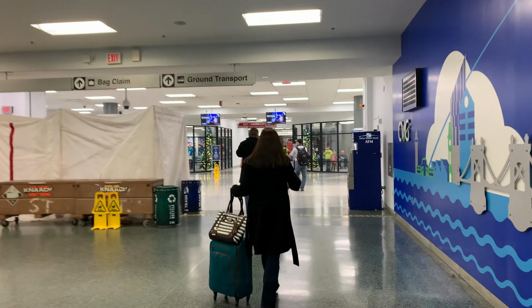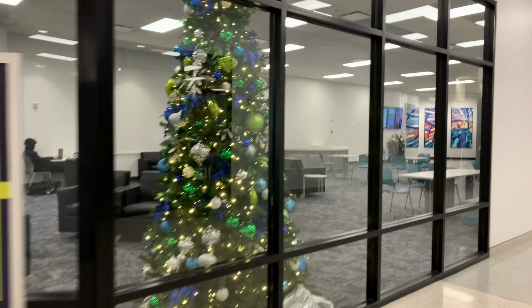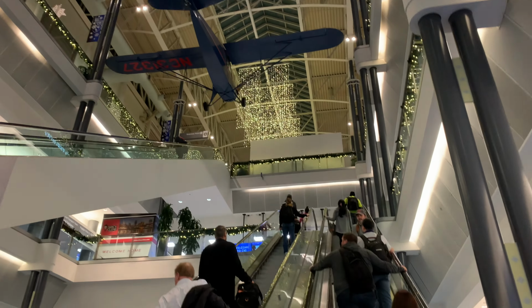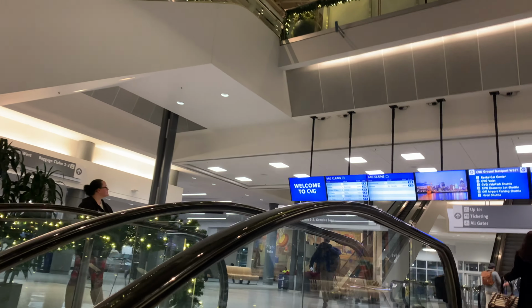Here's some big Christmas trees. The one on the right's got a lot of people by it, so we'll go to the one on the left. Did you see the one? There's one on the right. Here's one on the left. Wow, okay, now we're talking. Feels like Christmas. A lot of people just staring here watching. Coming in. Oh, this is awesome. Like, look, they got Christmas trees everywhere where you go get luggage. Check that out. This is what I'm talking about.